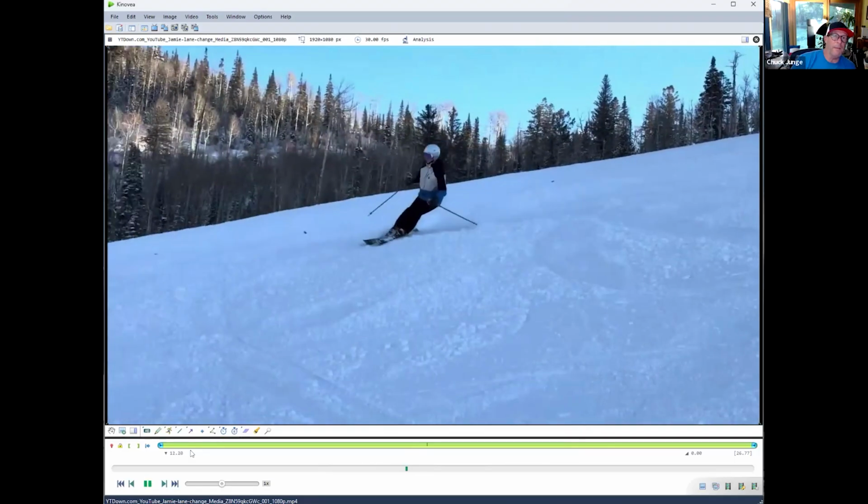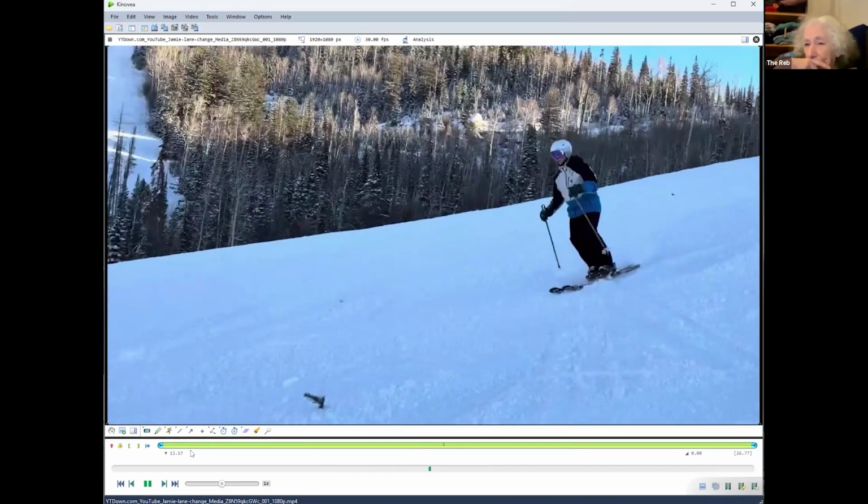Yeah, a little bit more spinny, right? Okay, but there's still more. I would like to see a lot more outside ski to outside ski. Cool. When would you like to see it happening? Give me a descriptor. Well, early in the turn. I'd like to see the movement across the skis to the new outside ski, early initiation.